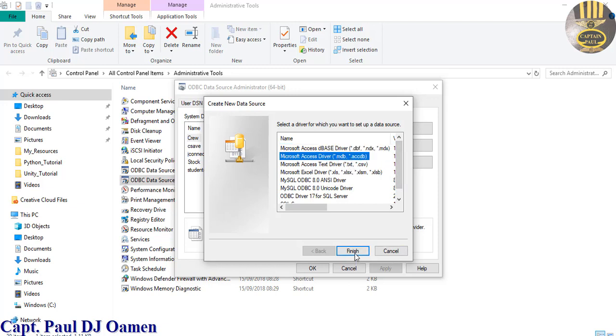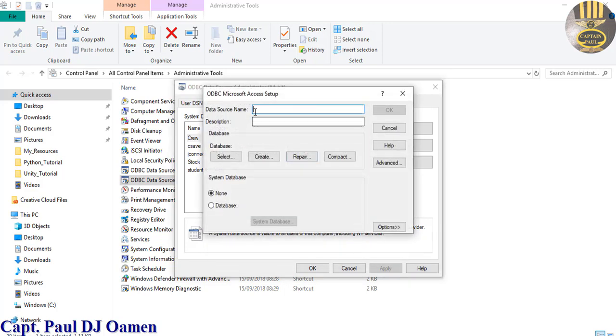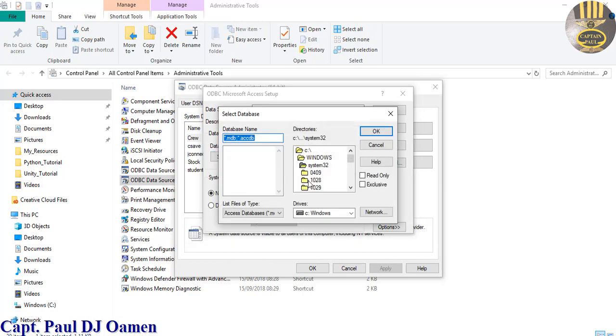Click on Finish. Now, give the database a name. I will call it iStocks with an S. Now, you see where we have data source select right here. Click on Select. Now I need to browse to where I have my database. So double click on this C drive so that you can locate wherever that might be.